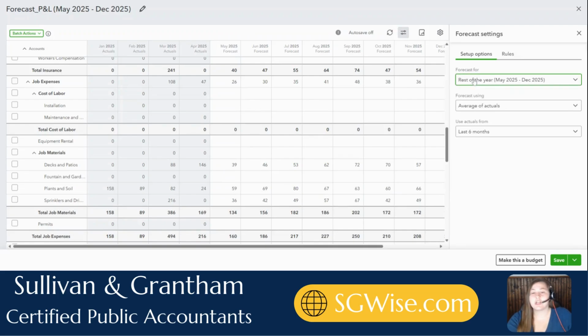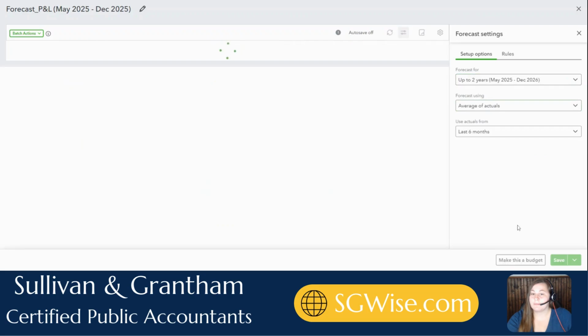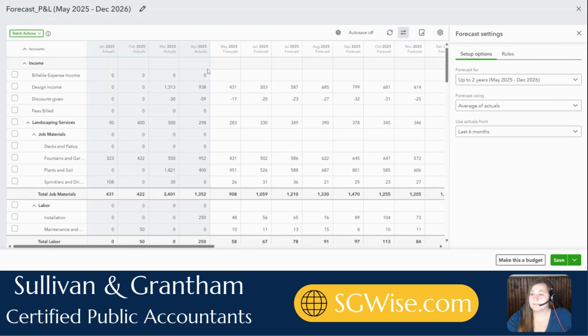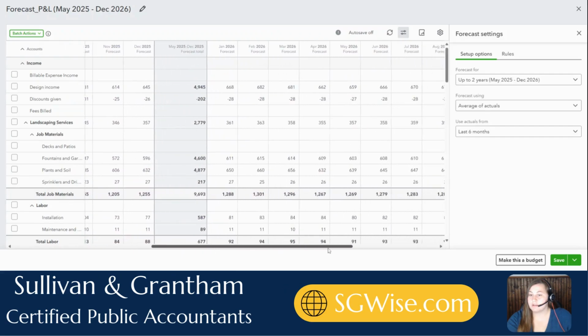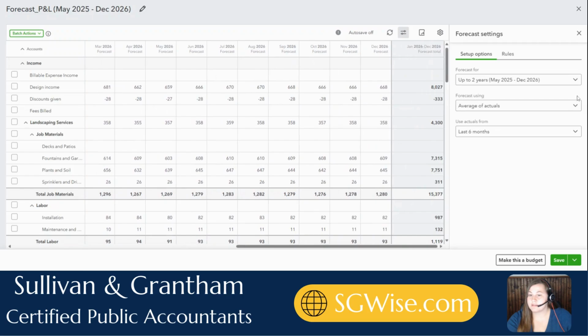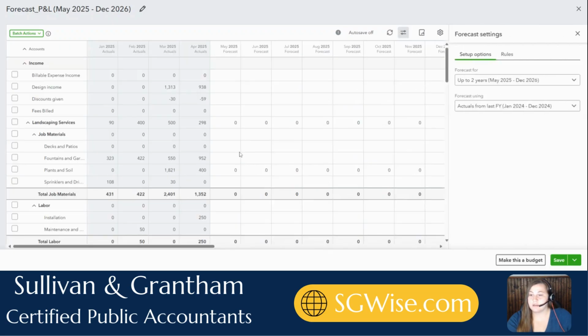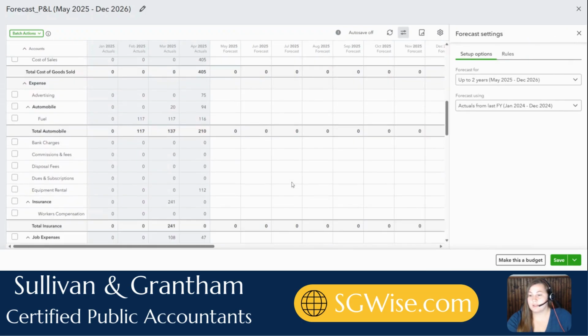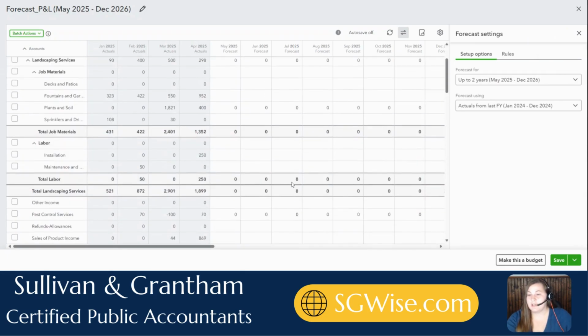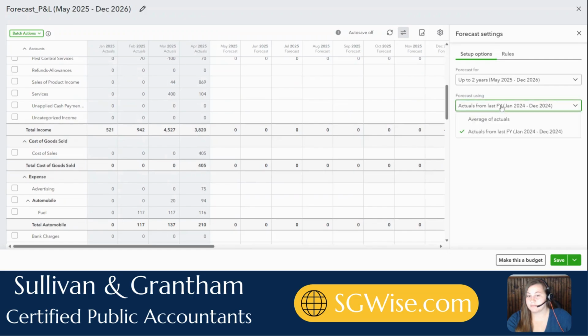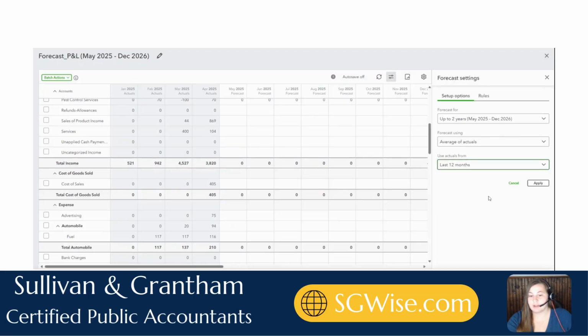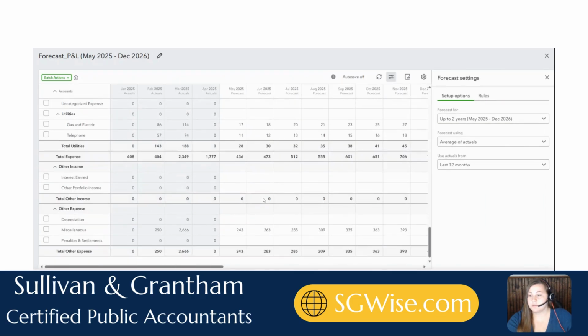You can also change what you're forecasting for here. So now it gives us our forecast for the rest of the year, but if we keep scrolling to the side, we can see 2026 numbers as well. We can also change what method we're using here. We can use the actuals instead. And since this is a sample company, there was nothing entered for last year, that's just why these all show up 0. We can also change the rolling average time period and watch our numbers change.